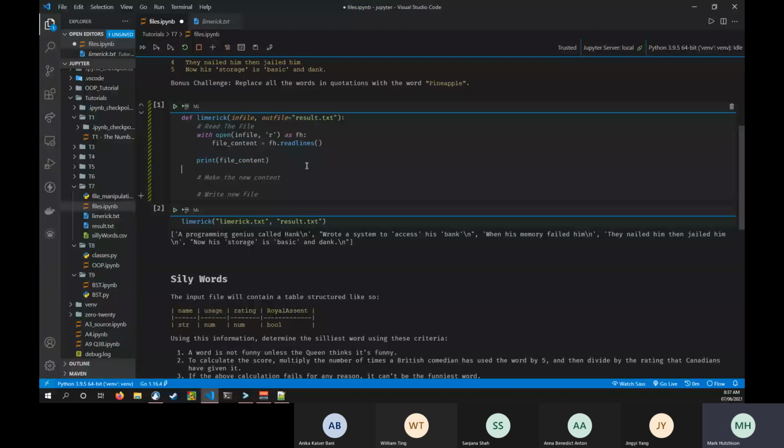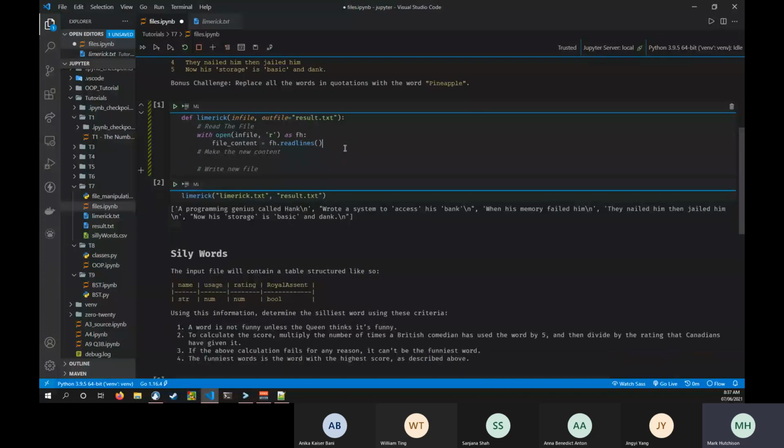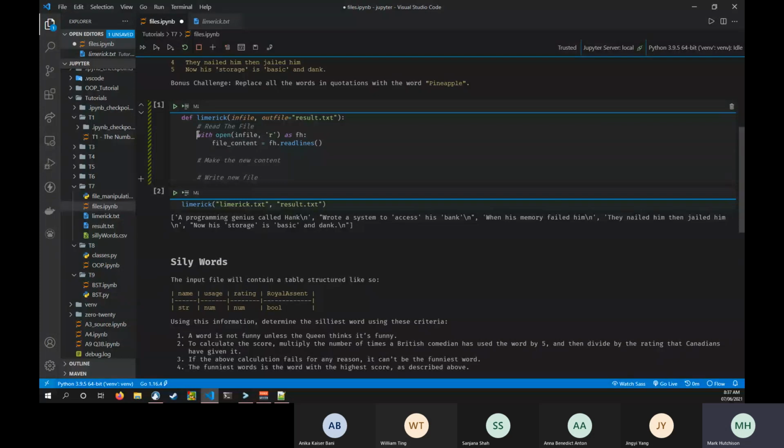Okay, I'm assuming that this isn't scaring you guys yet, because this is pretty easy. Open the file, put it as a variable, read the lines from the file into a new variable, bada bing, bada boom. This variable is our lines of our file.